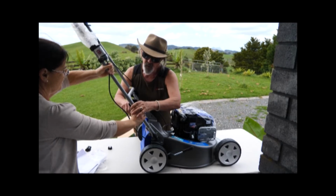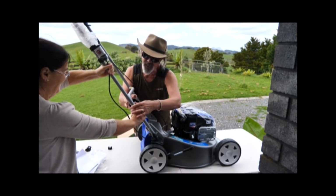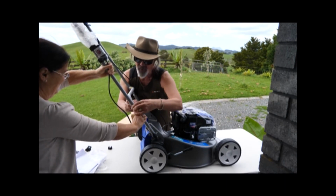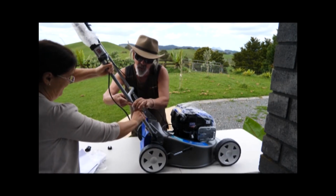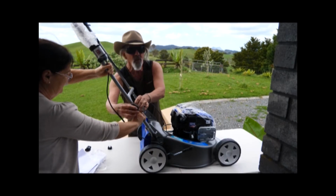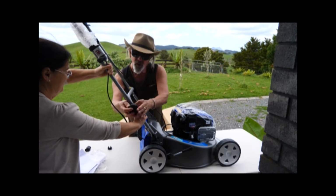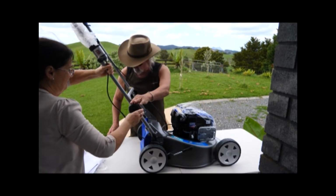Do you want that on the outside? Oh yeah, Teresa has corrected me, as you can see. I've put the bolt in the wrong way and I've had to take it out again and put it back in. But there you go, I'm a source of amusement and I'm pleased to be so. So my assistant might be able to screw that on for me and I'll hold the handle for her. There you go, assistant.